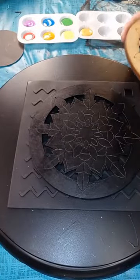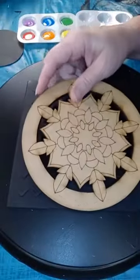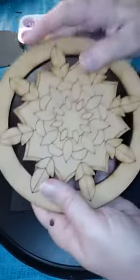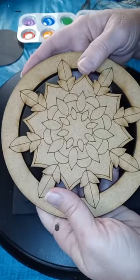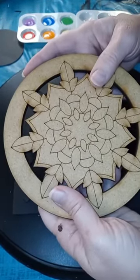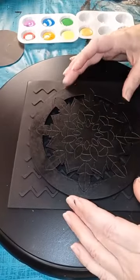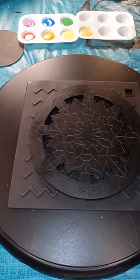That's awesome. Thank you. So tonight, in this center section, a lot of times a mandala will start with a center dot. Tonight, we're going to do something totally different here. When I designed this one, I left this center open specifically because I wanted to do some different things, and I wanted to get a little bit outside the box on these designs. So for this pot of gold at the end of the rainbow, that's exactly what we're going to start with here in the middle. We are going to do random dots making up a pot of gold.